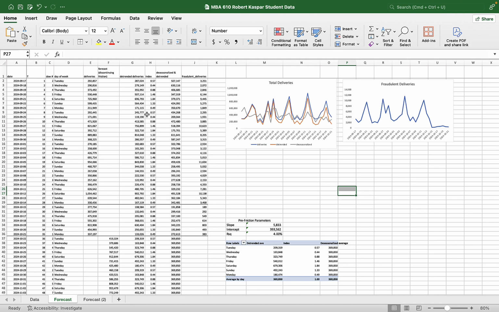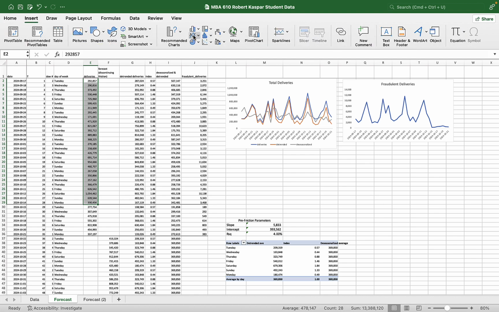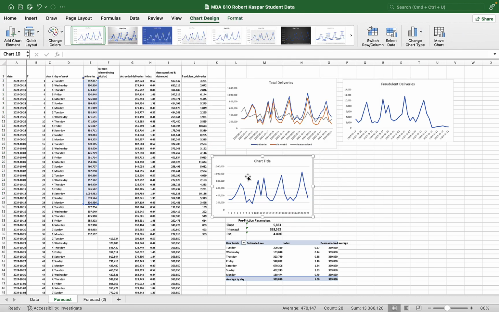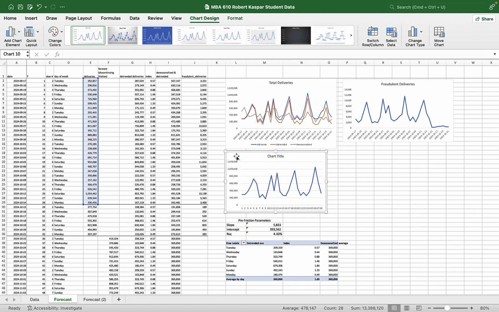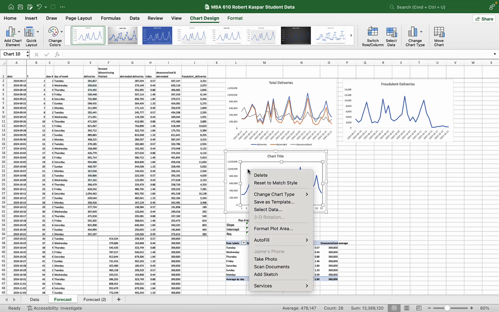So to do it, I'm going to start by selecting deliveries. Don't grab titles. Insert a line chart. Oops, and actually, let's do all the known deliveries, including the post-friction period. We're going to ignore the titles for now. Let's get rid of those pesky horizontal lines.